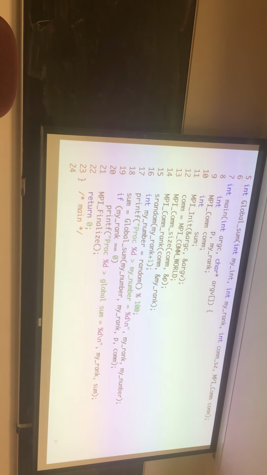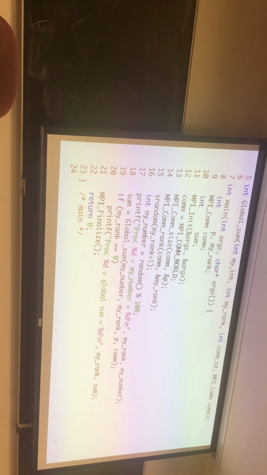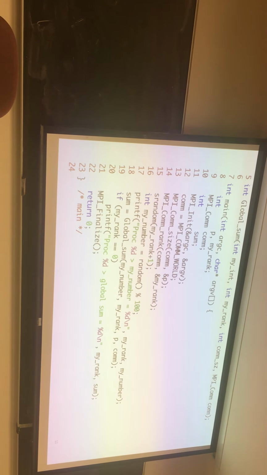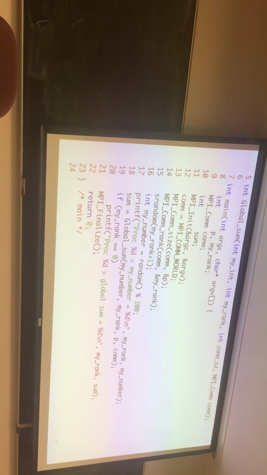So if you're in the else statement, so if your rank is 0, then you start the sum at 0 and then receive all of them. Should the other processes just return zero? Yeah, that's a good question. They can return anything. I don't care. We don't care, because we never use it. Yeah. Well, they don't get to print anything.